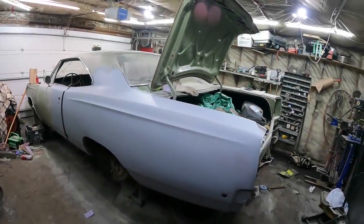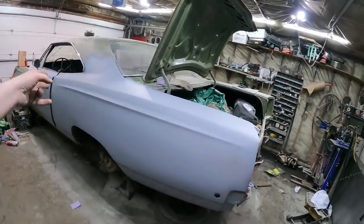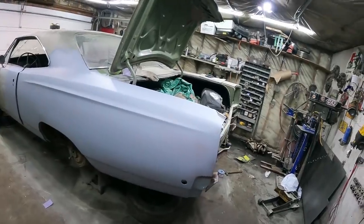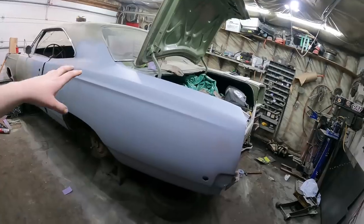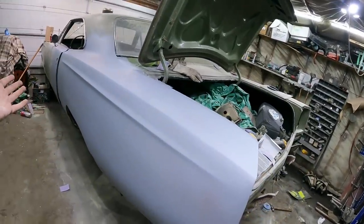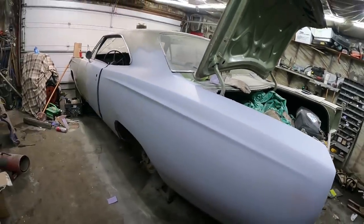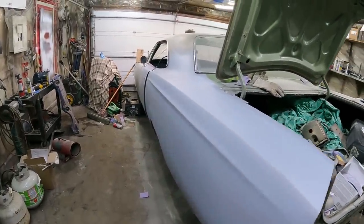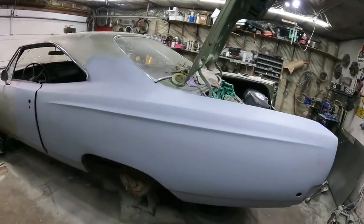It's about an hour later. I put on the red oxide, shut the camera off, let that dry, and then gave it one more coat of the high build. The goal being, again, that we're going to try and get that color to come through. Now I'm just going to let this set up — this side is done. I'll just kind of roughly scuff this up before I paint. I almost feel bad — I'm just going to patina it and make it look like shit because it actually came out pretty nice.